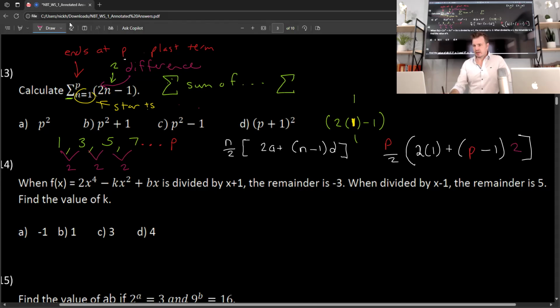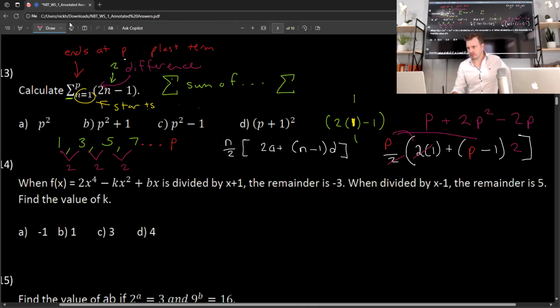Okay, now we times this out. So when we times this in this part in here, those cancel and we get p. When we times p into here, well, this is p minus 1 times 2. Okay, so that's 2p minus 2. So plus 2p minus 2. But when you times that by p, you'll get p squared. So it'll be 2p squared minus 2p. Right? Okay, and then when we subtract, we get 2p squared.